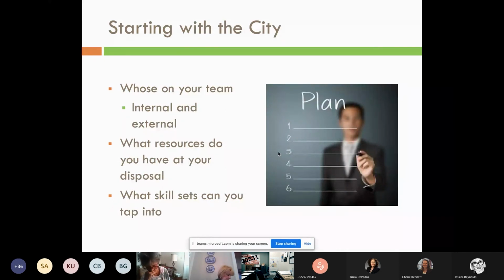But I say that this is a really good time to sit there and reevaluate who's on your team. Do we need to add people to our team? A lot of times when you're putting together the application for us to review, you're not 100% sure if you're going to get this, right? So you may keep your team smaller than what it actually needs to be.